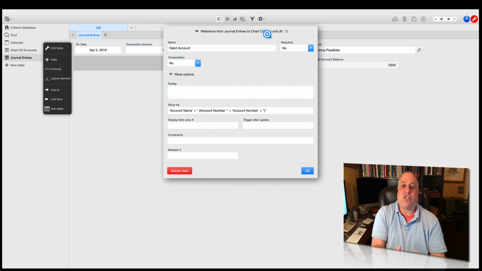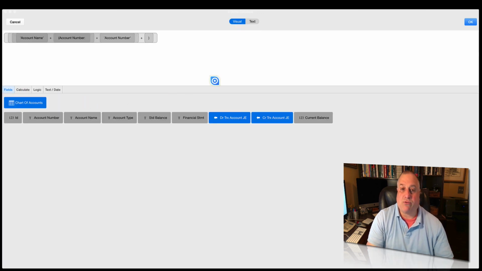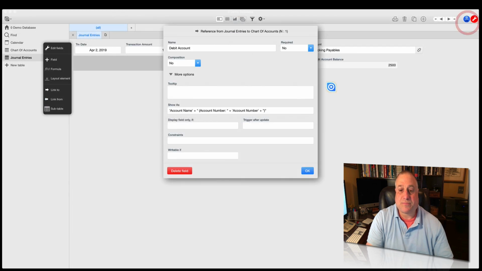It originates at journal entries. It goes from journal entries out to chart of accounts, brings back all of the chart of account data, masks it or edits its appearance according to this formula, which can be produced by typing it in, dragging it from our option palette on the left, or using the visual formula editor and dragging it from our table options or our field options at the bottom.